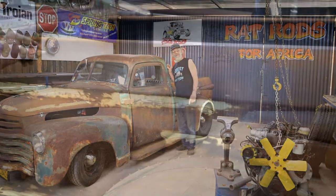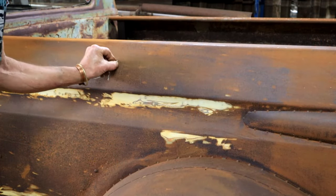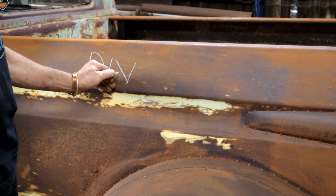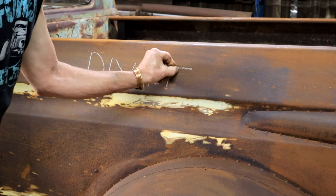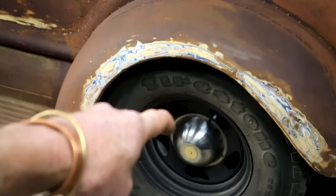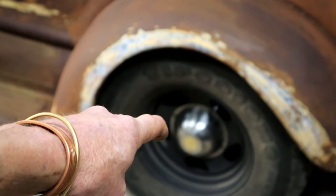Many others have actually asked how you write it. So let me do that. So you write it D-I-V. As simple as that. But I think the V is a bit of a problem for some people. So you can also write it, if you want, D-I-F-F. Duff. That's my name. It's like that thing in there, man. Differential. But the first part, Duff.